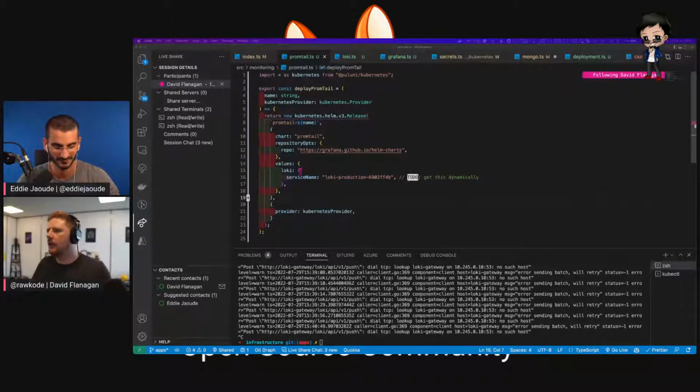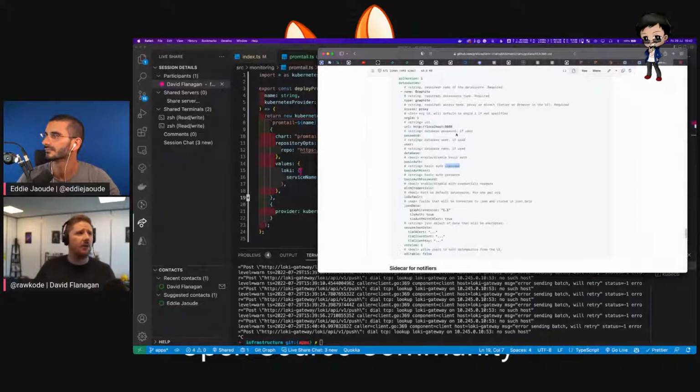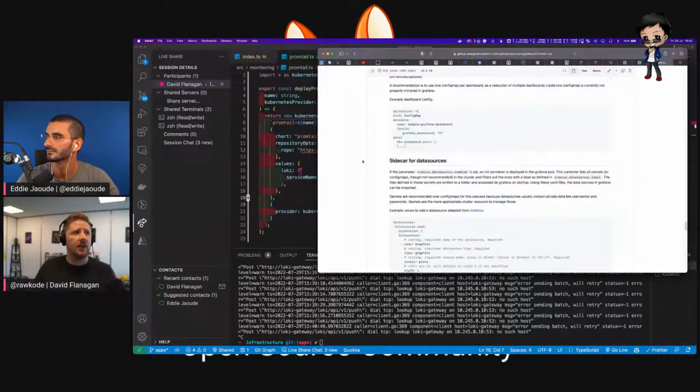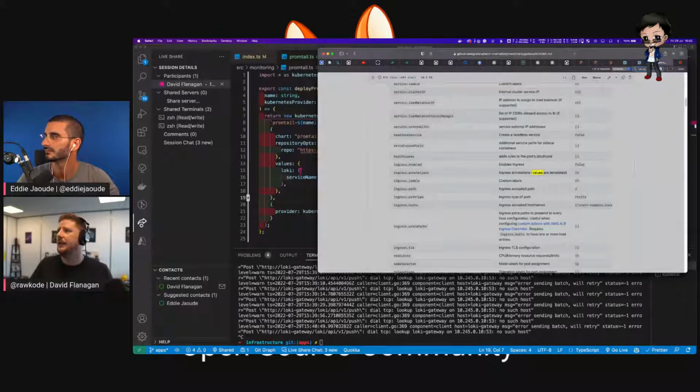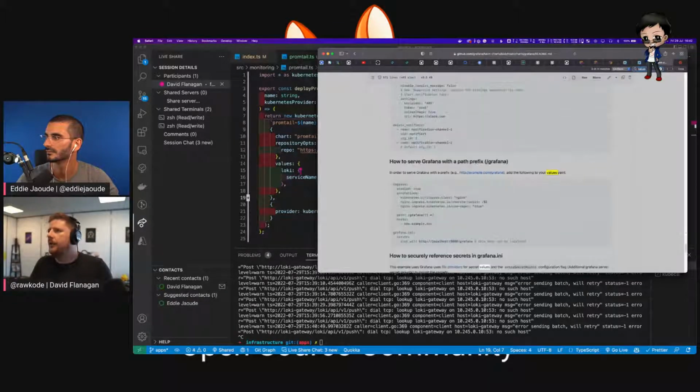Promtail, and I'll send you the same thing. I don't like to look at stuff if I'm not sharing it with other people. So I'm just using this charts repository on GitHub, and I'm going into the chart that I'm using, and there's typically always a values section towards the bottom, and I just look and see what I need to configure. So where is the Loki config?